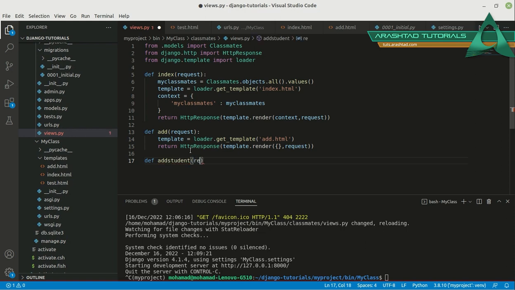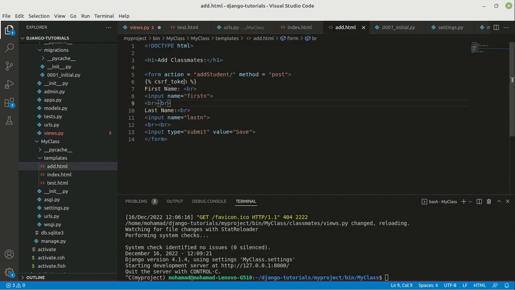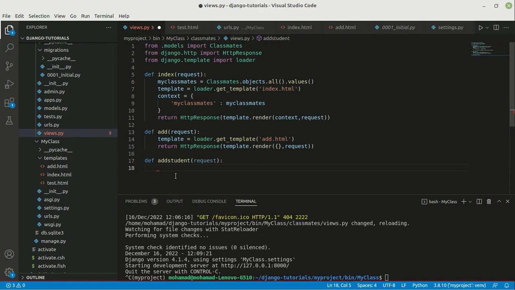And so request, and then here we don't have any template for this, right? Because this is kind of a URL, and we haven't created a template for this. So what this is going to do, inside of this edit HTML, is post the data that we've got here in the form, the first name and the last name, to the database. So it's going to save to the database, post our data to the database. And this is not related to a template. So we don't need to load any template.